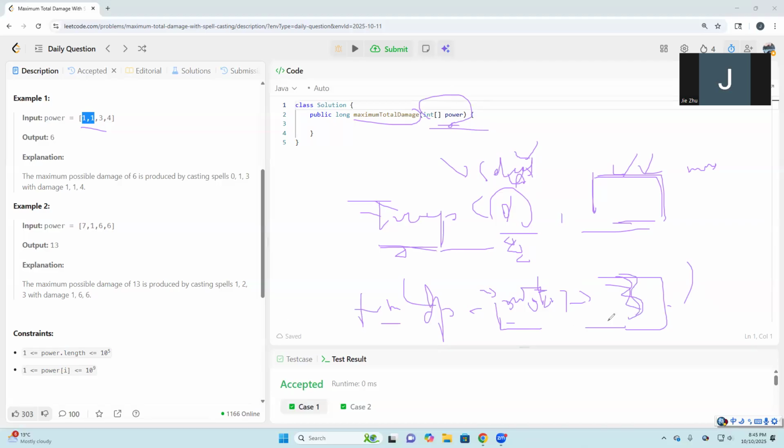Because if current is selected, right? Minus 1, minus 2, minus 3. We use this one's floor key, right? And so that is we can call the base before, right? And plus current power.